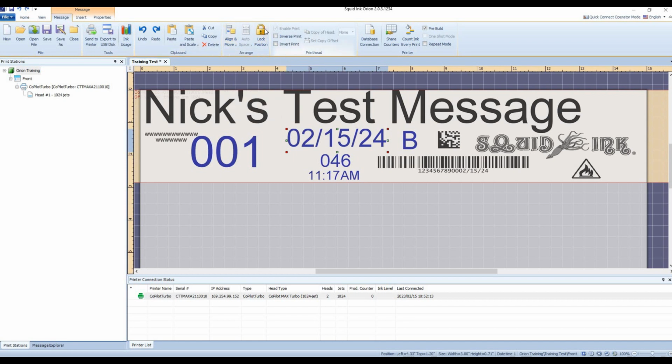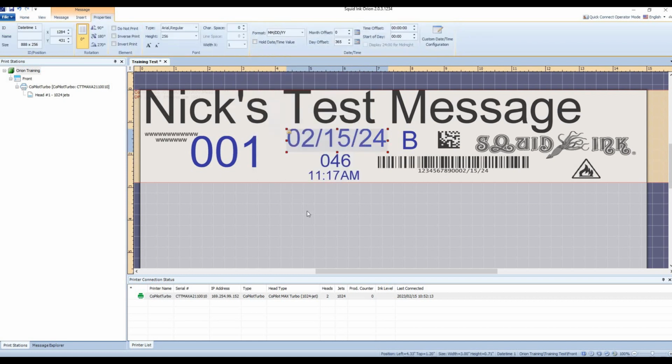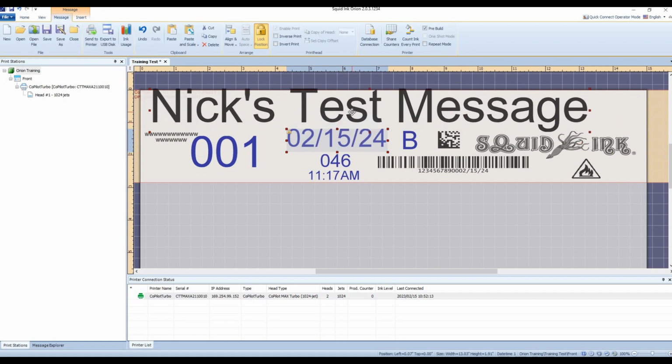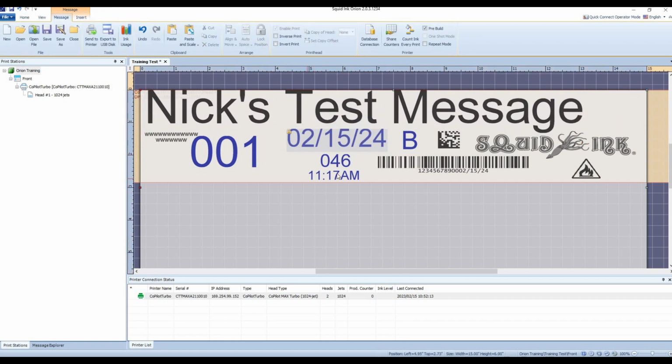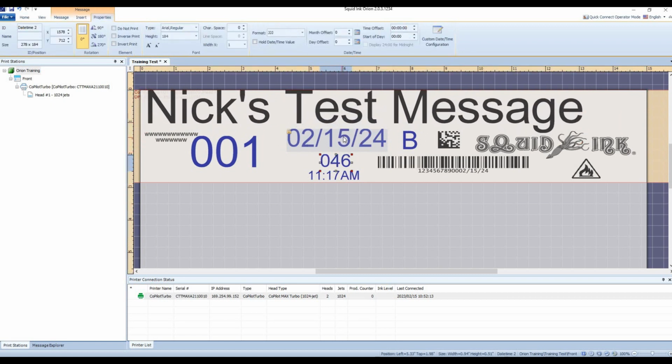Moving on, we have lock position. When you do select that, it makes it so that I can't grab that element, right? So anything else can be moved around from place to place, but this specific element is going to stay exactly there every time. And so that'll never change.